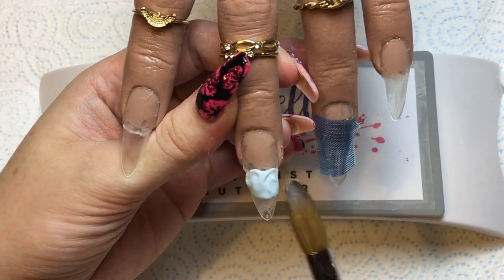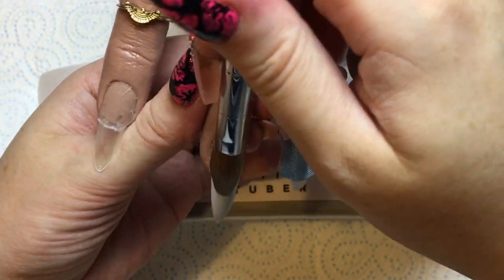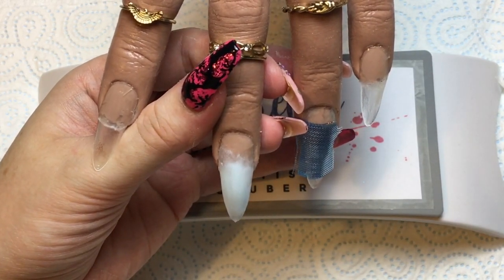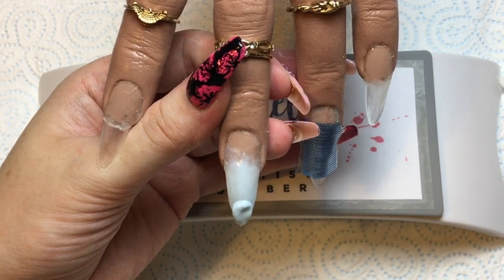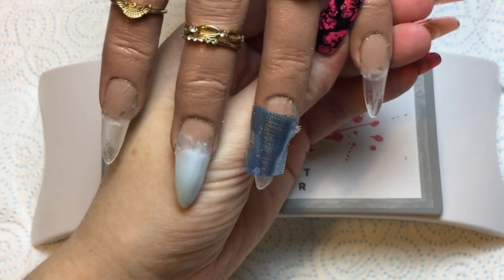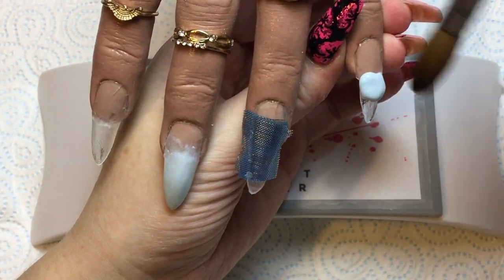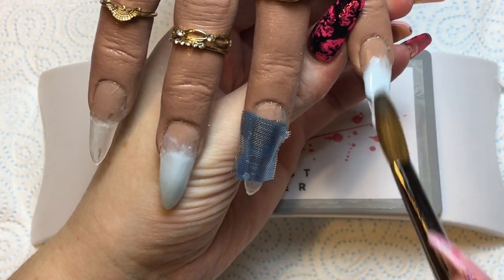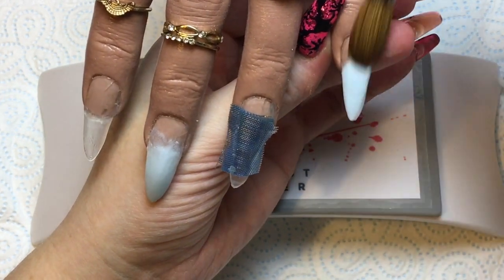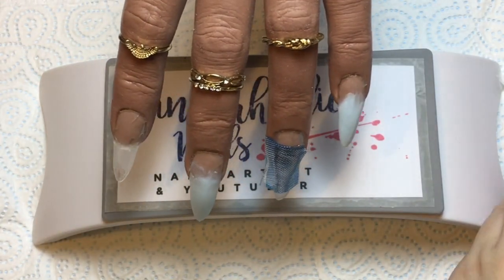I'm going in with Ice Lolly from Team Gorgeous and doing a little bit of an ombre on this nail and the pinky nail. I've applied it at where the natural free edge would be, blended it back towards the cuticle, and then pulled it down towards the free edge, keeping it nice and thin because I will be encapsulating all of these nails at the end. It's a really soft pastel baby blue — very pigmented, applies nicely. It was perfect for a Cinderella set.